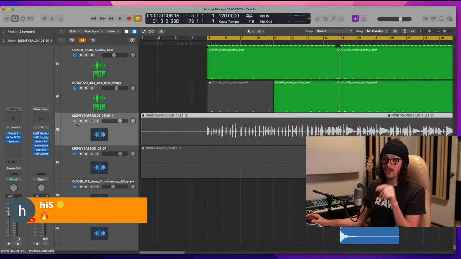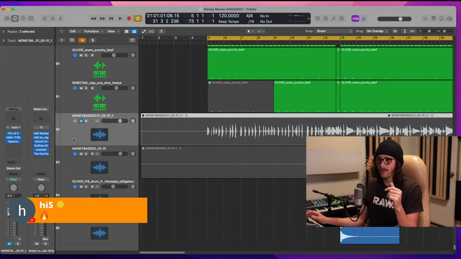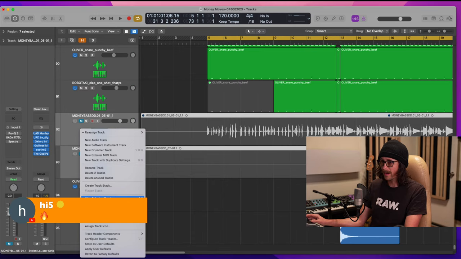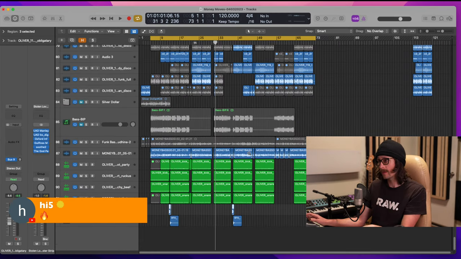So you can turn the track off, which does not bypass these plugins, believe it or not, and does not save on processing. It actually just helps so you don't have anything playing randomly when you hide the tracks. I just do it as a safety. So let's turn off all the plugins here on both these tracks, mute them, turn them off. I got all these different things I'm doing. Then we're going to right click and hide selected tracks, or you can use Control H on my key commands. Bam. Now those are cleaned up.